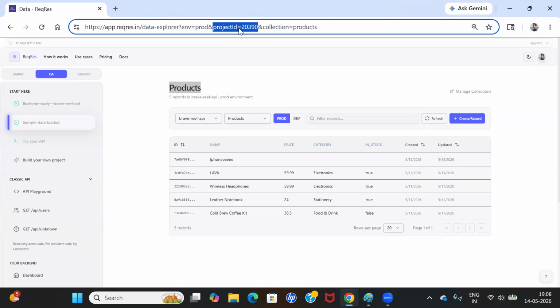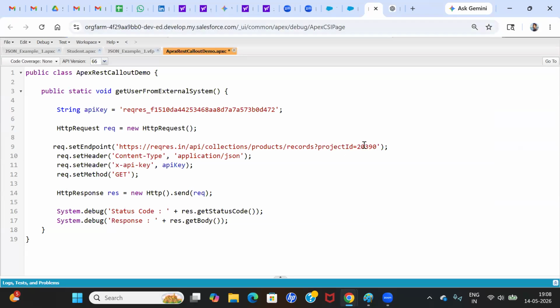The project ID. In this project ID only, I will get this data. Did you understand? Yes. Okay, in the project ID. Now I will save this one.